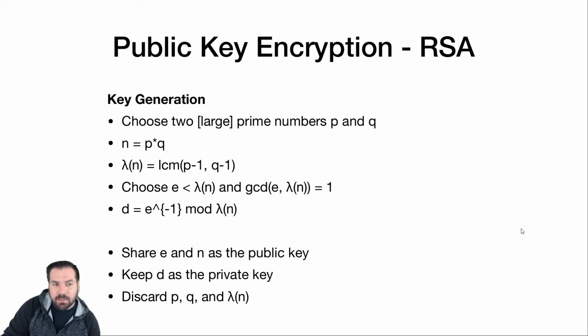We either take the public key and encrypt in a way that the message can only be decrypted with the private key, so we know only the intended recipient can read it, or you can use the private key to encrypt, which we call signing a digital signature, and then broadcast that out. Everybody can read that message, and they can verify that you are the author because you should be the only one with that private key. So we can both encrypt and sign our digital traffic using public key encryption.